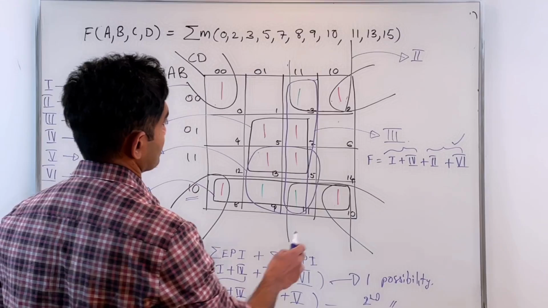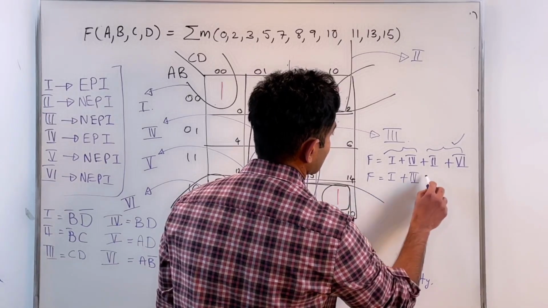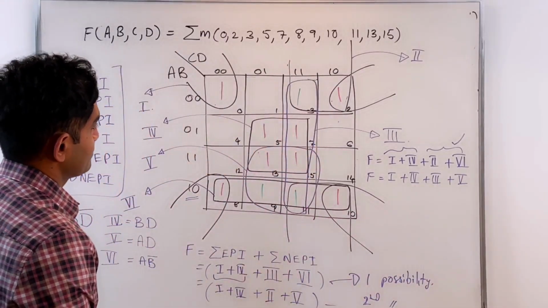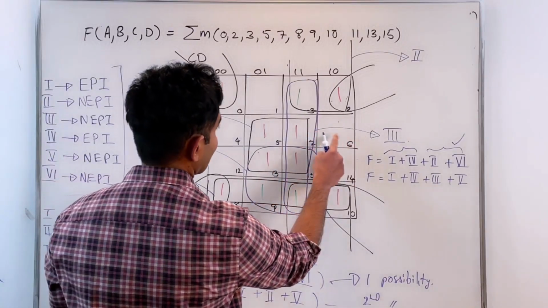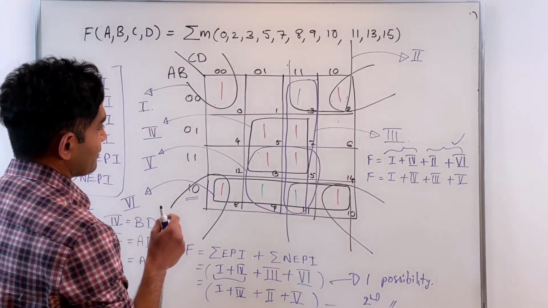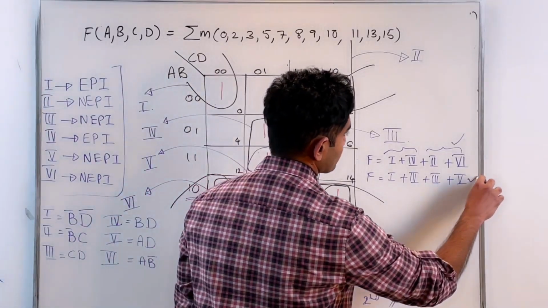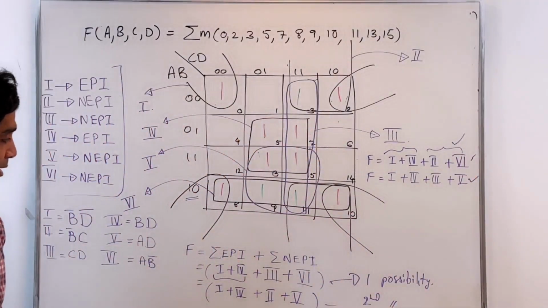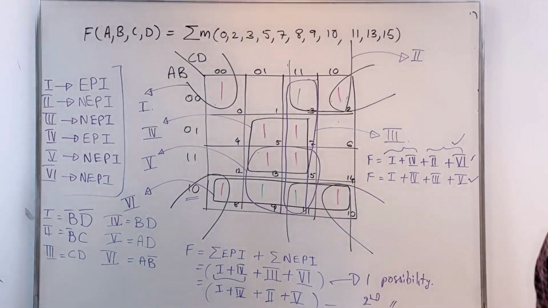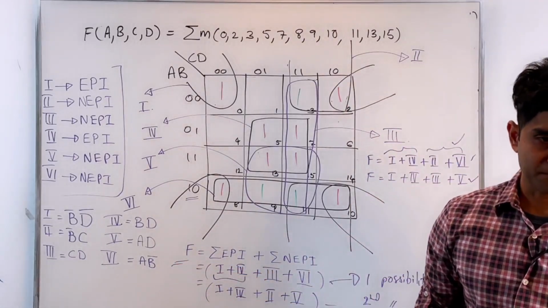Three and 5. Okay, let me check. So 1 and 4, plus 3 and 5 this time. Okay, so 3 would be that. That would account for these two ones. So 3 is fine. 5 would be that. Yep, that accounts for this one, and that's fine too. So as you can see, now I have 4 different possibilities. I don't think we can do any more than that, but I have 4 different possibilities that give you the exact same simplified function.